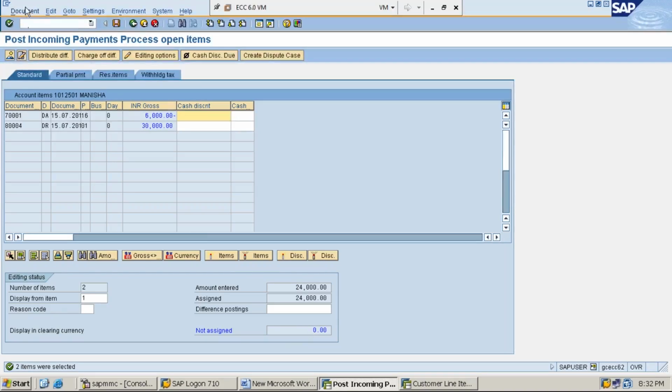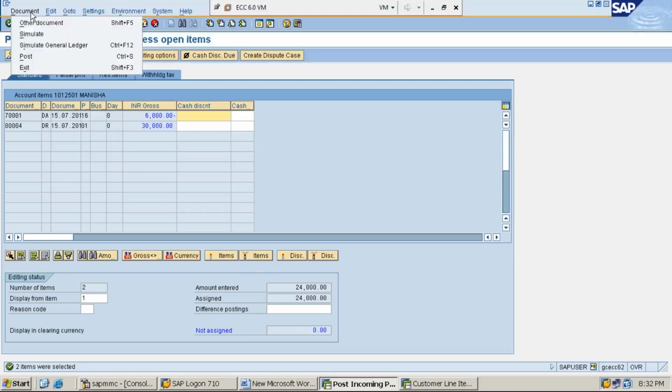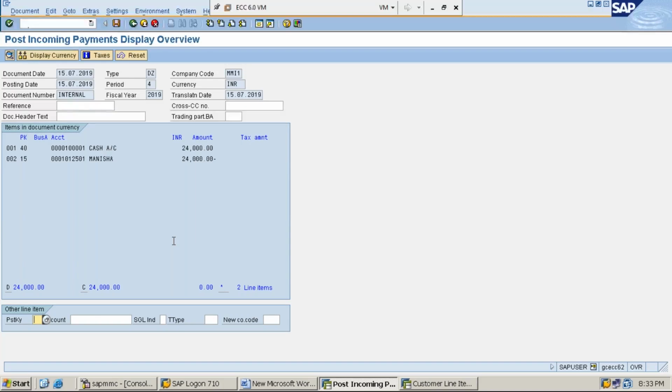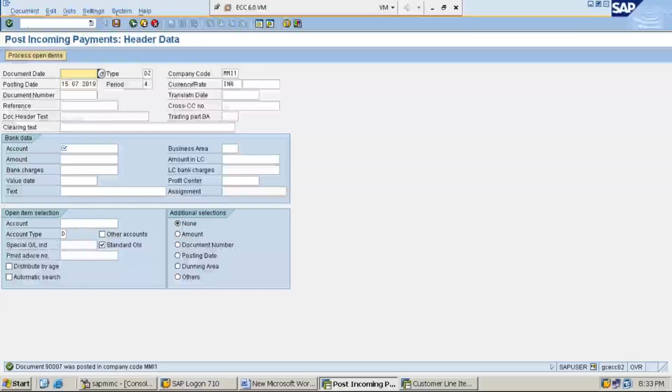So click on document on the main menu and click on simulate. Click on post, and get the message: document was posted.